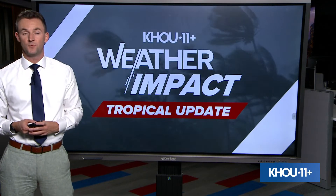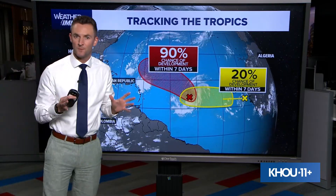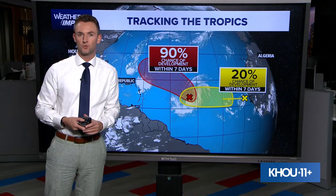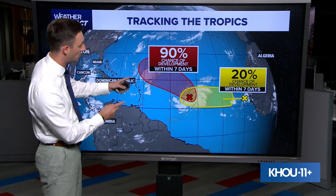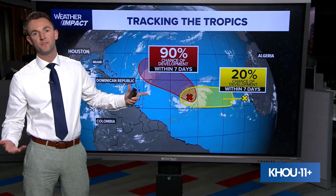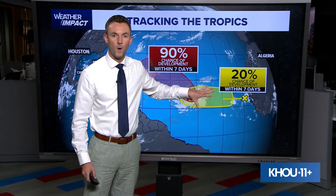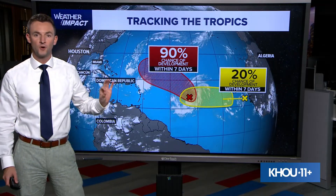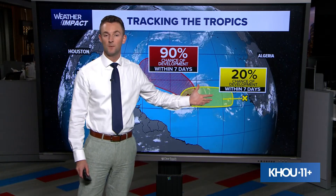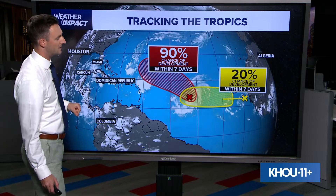Regardless of what's going on, just to keep you in the loop as we go through the peak of hurricane season. Out in the Atlantic right now we do have two spots to keep an eye on — this is the first time we've had two spots in weeks. It's been very, very quiet through the tropical Atlantic. The first wave has a high probability of developing, and I think within the next 24 to 48 hours we're going to have a named storm. Behind that, wave number two just moved over open water from the west coast of Africa and is still getting its act together, but within the next few days we'll have to keep an eye on it as it moves into a more favorable environment.